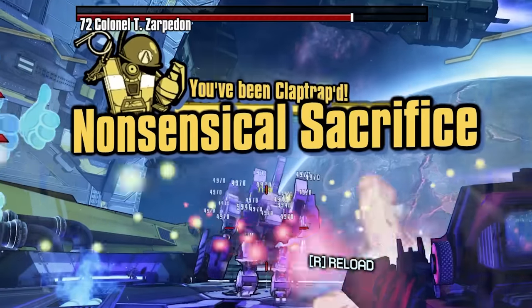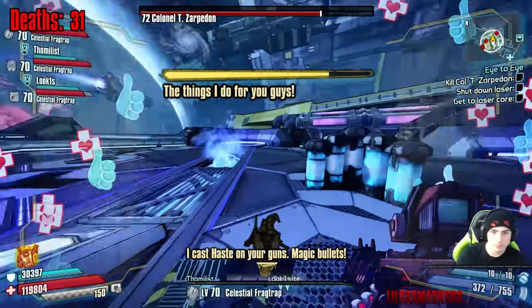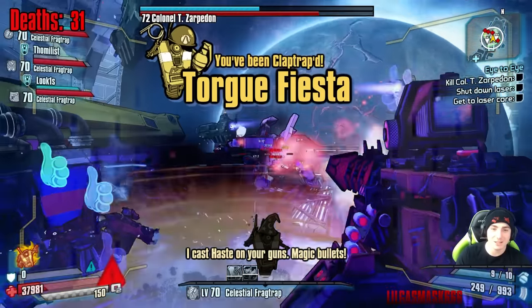Like one time somebody rolled nonsensical sacrifice, which downs the user but revives everybody else. But none of us were down, so that was just straight up useless. I'm still gonna put it in A tier because it did come in clutch a few times during the run. Also, just watch this clip for me.